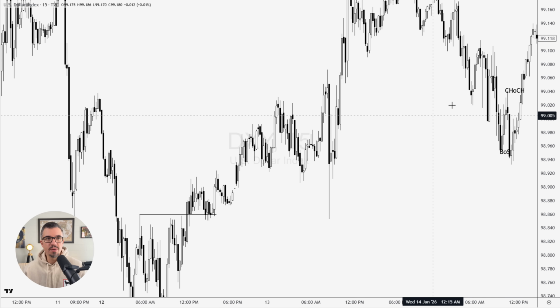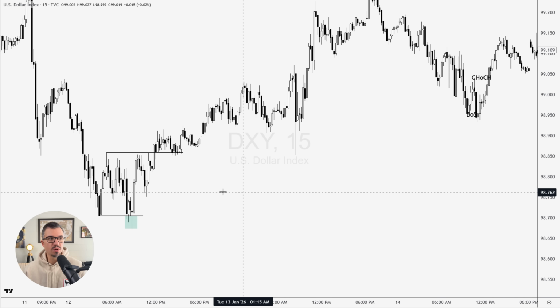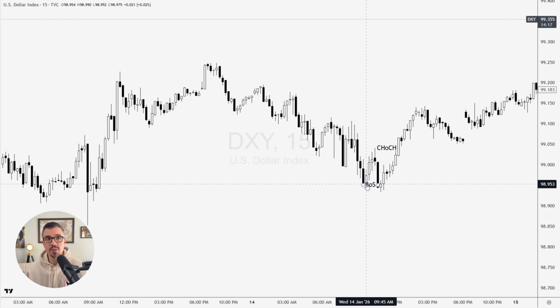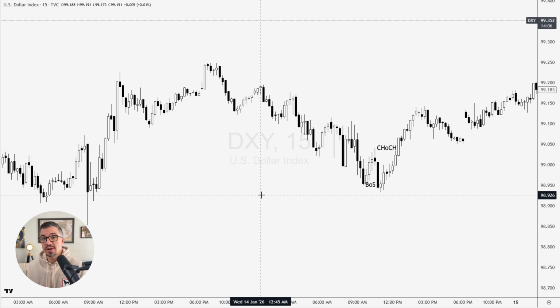And despite the fact that both of these look different, okay, this one over here is more of a liquidity sweep reversal. This one over here, we had a change of character following the BOS to the downside. So despite these being very different, they had one thing in common, and that's what I'm going to share with you here in this video.